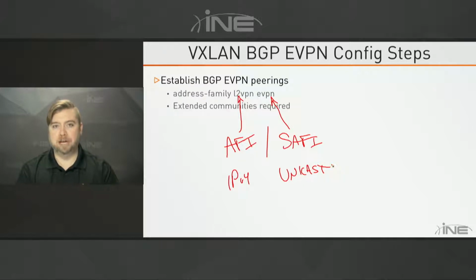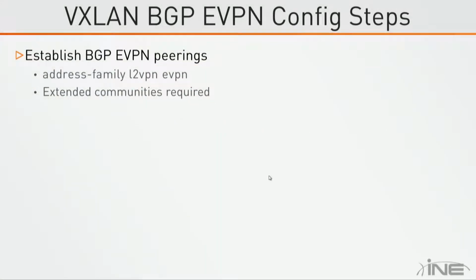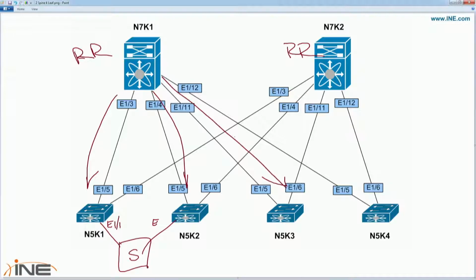Now, in most typical designs that you would see with BGP for VXLAN, since we already physically have the networks set up as leaf, spine, leaf, the spines are already in the data plane, which makes sense to also host the control plane for BGP on them, or in other words, we're going to configure them as BGP route reflectors. So in our particular case, we're going to have everybody peer with our two spines, which in this case are 7K1 and 7K2. So these are going to be our route reflectors. And then the reflectors are going to be peering down to the loopback interfaces of all of the leafs.